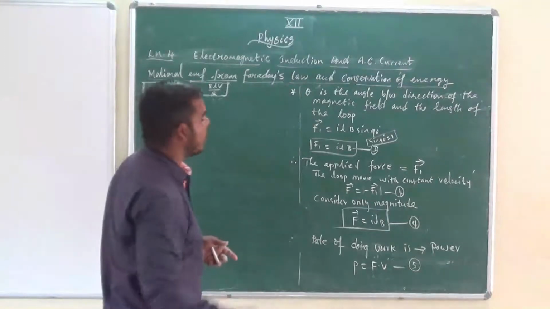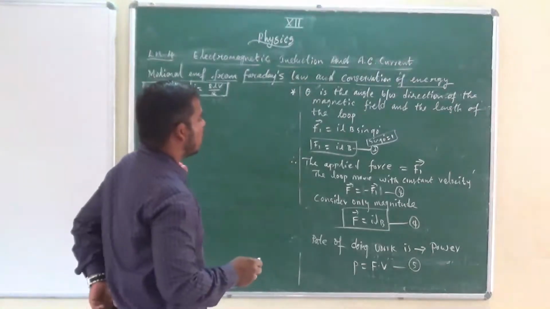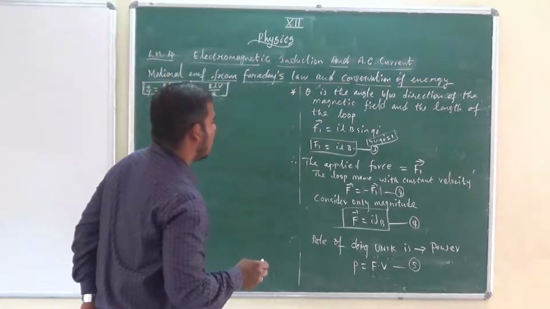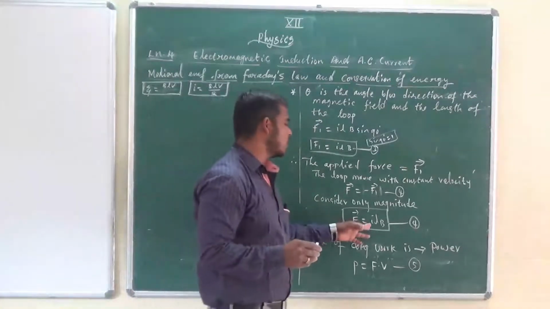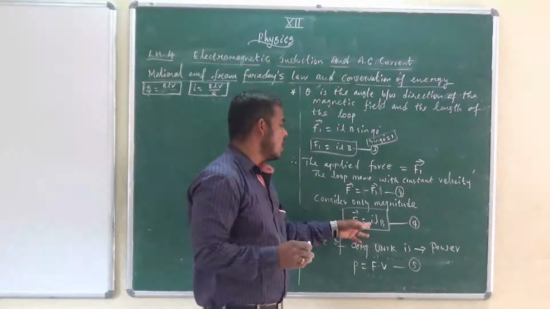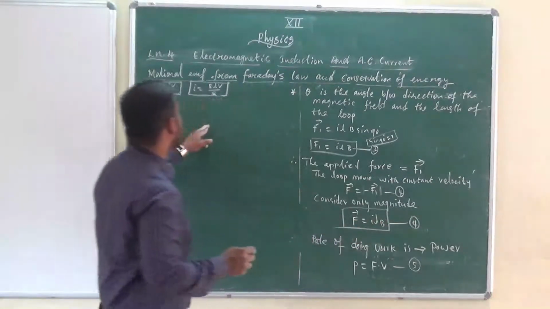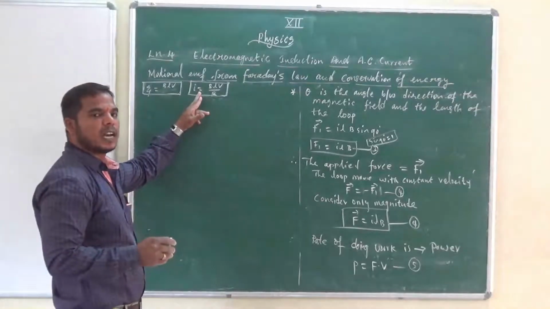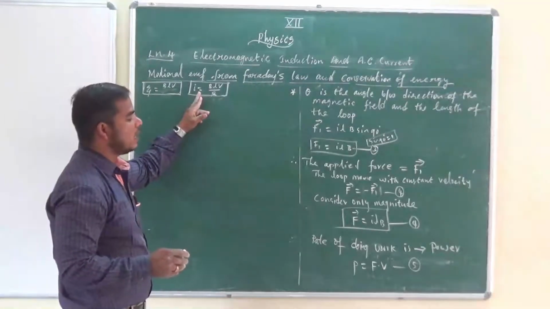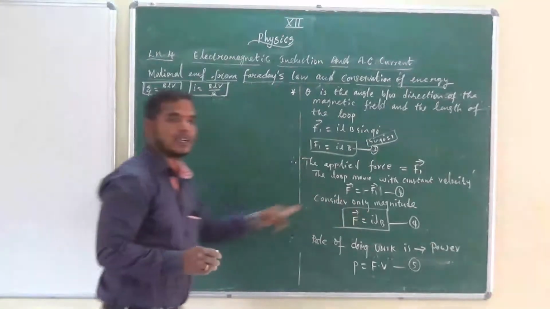So equation number 5. Next, now we have to find the equation number 4. See the equation number 4. What is the equation number 4? That indicates the right side of the equation, F = ILB. Already we derived it, see the board. The induced current value, substitute in equation number 4.